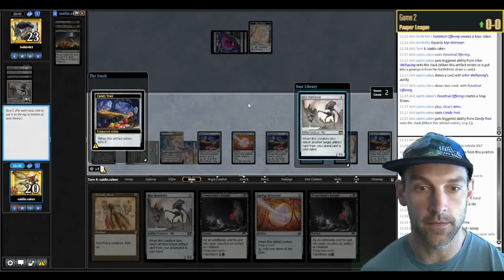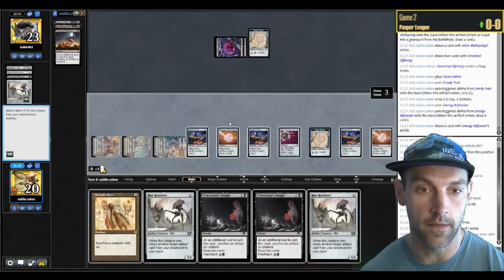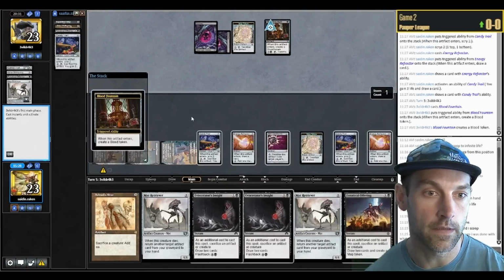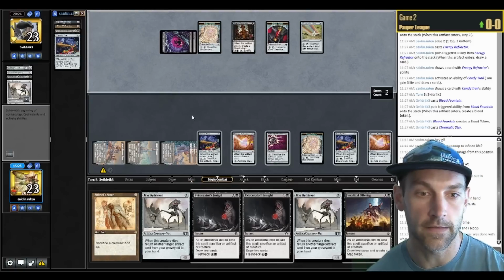Bottom, I'll top the Retriever because that helps me combo. Play the Refractor. And then we'll draw a card. Pass the turn. Blood Fountain for the opponent. They are really stuck on lands here. There's a Chromatic Star. And they're passing.